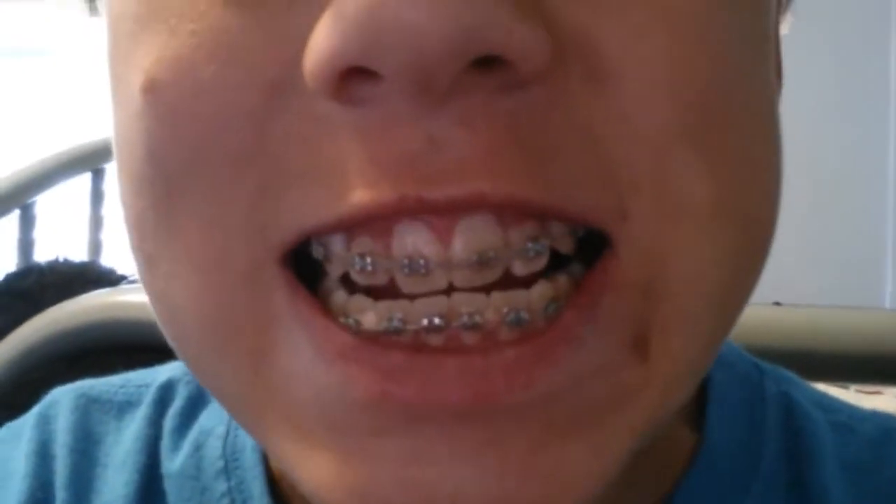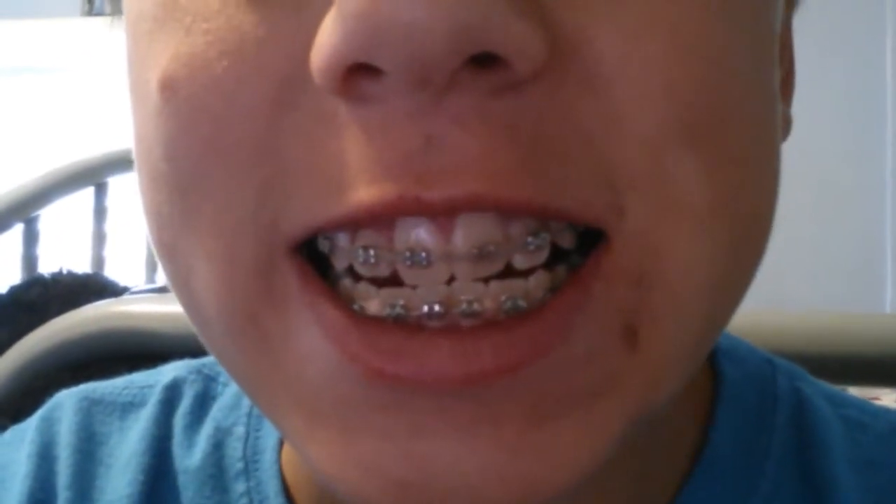So, braces — doing well. I've got a piece of metal that's scraping against my cheek, which is very bad. It hurts a lot. So here are the braces. I had not gotten them adjusted yet. There's the bottom row. There's the top. They are getting very, very straight. At first, when I first got these, I was in agonizing pain. First day they looked like crap, then the next day they were almost as straight as this.